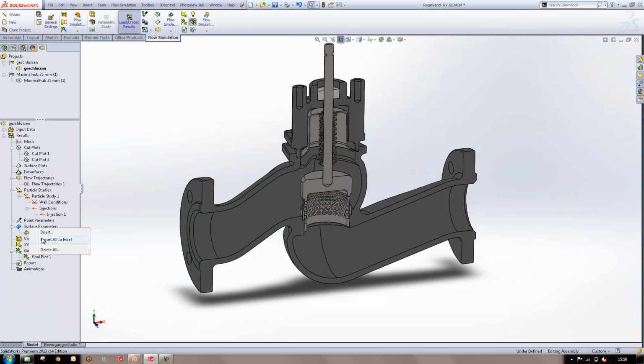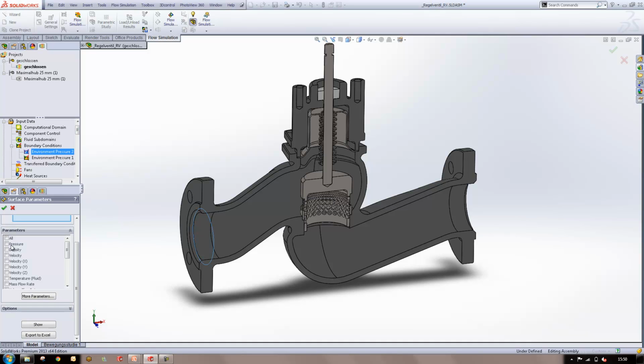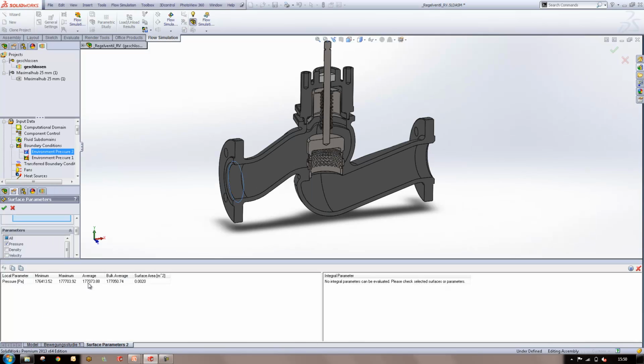Now what we can go ahead and do is exactly the same, and I'm going to pull through where I've set up my inlet. So let's have a look at my inlet lid. Again, grab that pressure and hit show, and so we can see the average value of the pressure on the inlet, and now all we need to do is subtract the outlet from the inlet, and that gives us the pressure drop across our system. Very quick, very simple, just grabbing information from surfaces that we've already got created in our geometry.